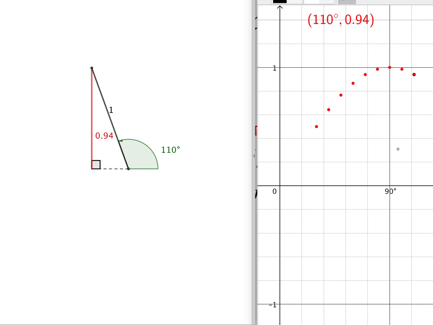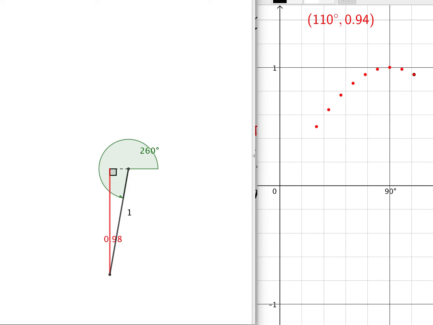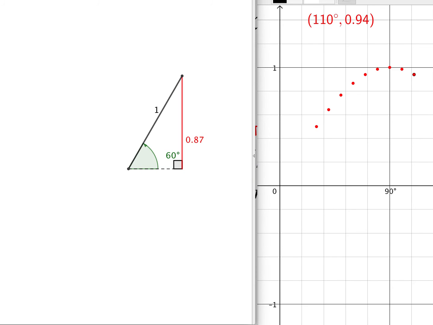And so on. You can keep this going, getting the ratios, plotting the points, right the way around, till it's done a 360 degree turn. But it's not over then, because it can just keep turning, it just repeats itself. So once it's completed 360 degrees, it does it all over again. So that's the case of plotting out the value of the sine of the angle.